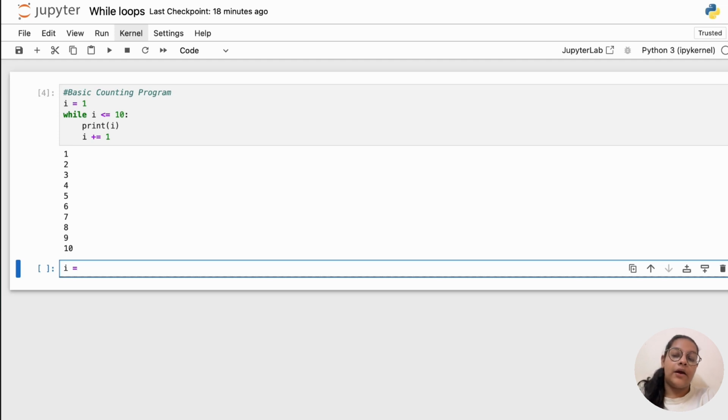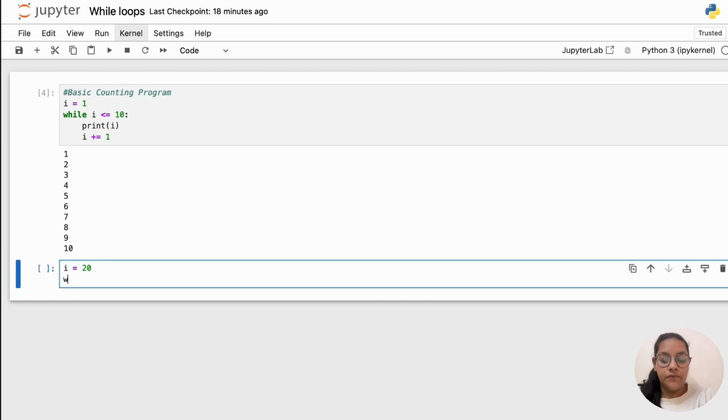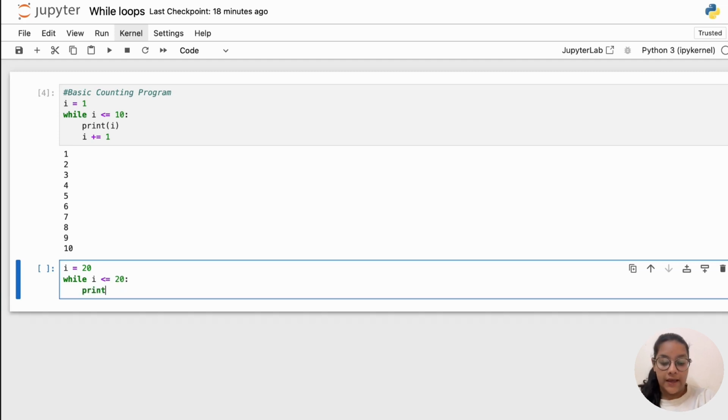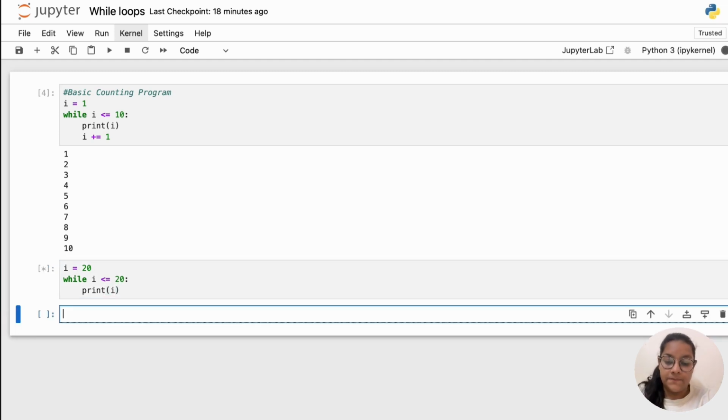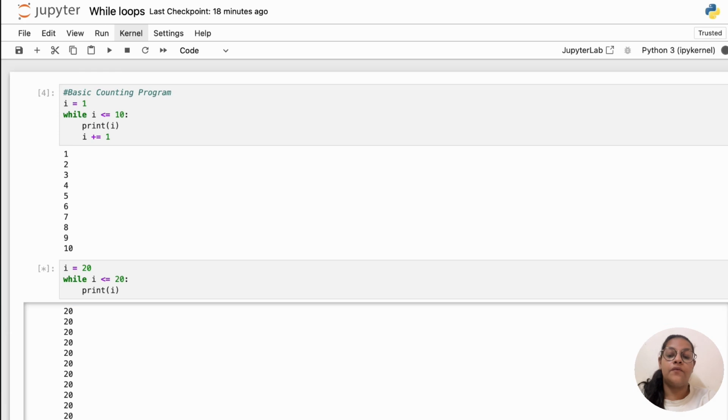Now I'll make another while loop, where i equals 20, then while i is less than or equal to 20, print i. Okay, so this is the program I have written. Now I'll run this, let's wait for the result.